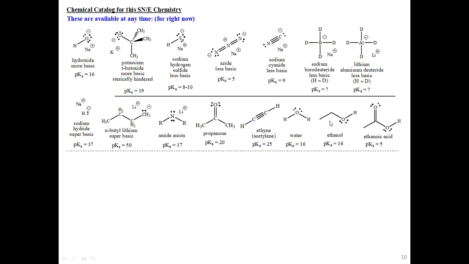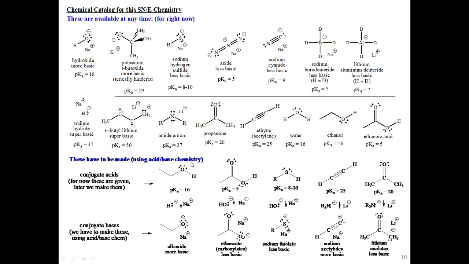And then these are our weak base nucleophiles. So these two we'll use in SN1 and E1 reactions. This one we could, but what we're going to use it for in this topic is to take this proton off and make the carboxylate. That's a good base nucleophile. And to take that proton off, we'll use sodium hydroxide. That's what you probably did in freshman chemistry and your titrations. So this is how we can do each of these.